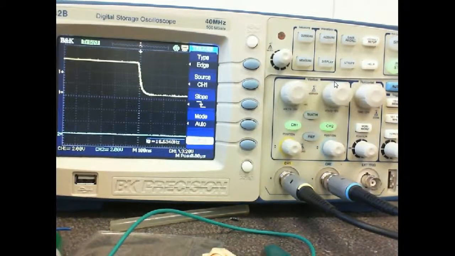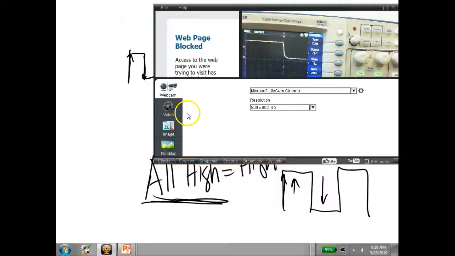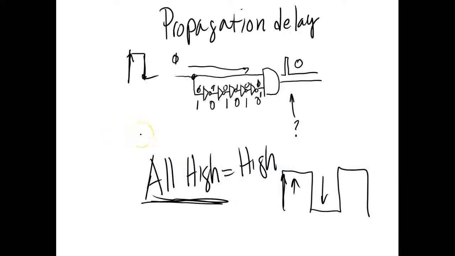If I change this out and put an OR gate on that, an OR gate would detect the falling edge, and an AND gate detects the rising edge. So now we've got a circuit that does what? That only looks at an edge. These are edge detectors. And we'll get into some more complex integrated circuits later on.